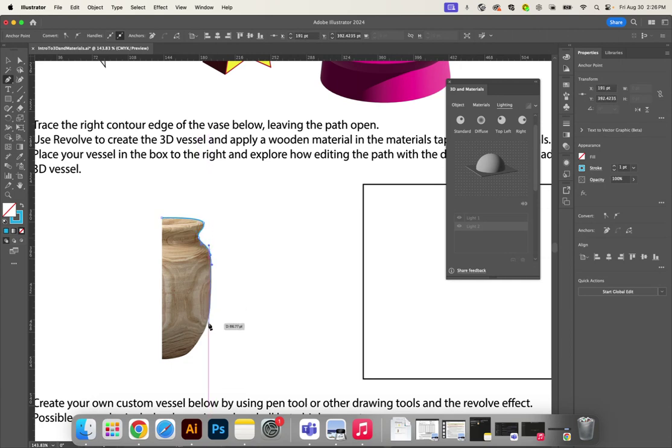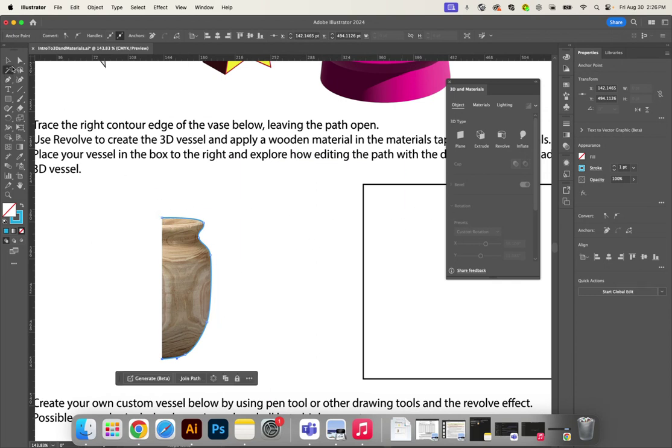And I'm just going to use the pen tool. Leaving the path open, which means I'm just not going to connect back up to the top. Now, if you remember how the revolve tool works, it's going to spin this around the left edge.